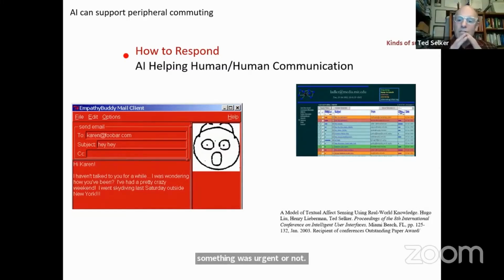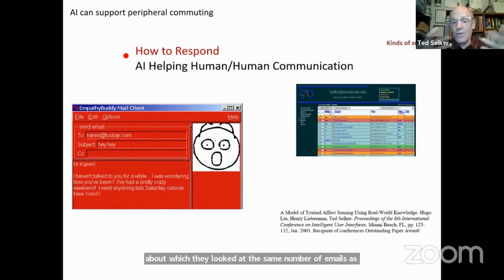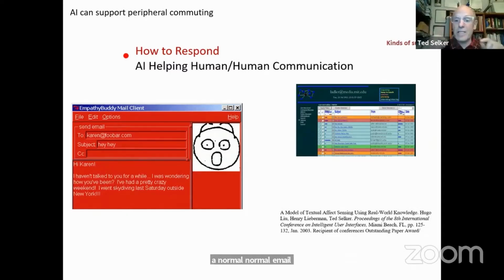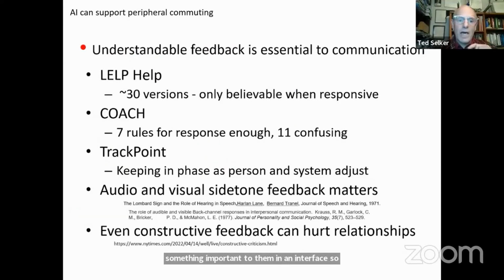were better at making their decisions. They looked at the same number of emails as in a normal email system with normal subject lines, but with this ransom note interface, as I like to call it, they actually were better at choosing the ones that were important to them to select. So the question is, when is function more important than beauty? And maybe we underestimate how good people are at using whatever we give them to expose something important to them in an interface. So that's a kind of cautionary tale. I'm not going to talk about that.